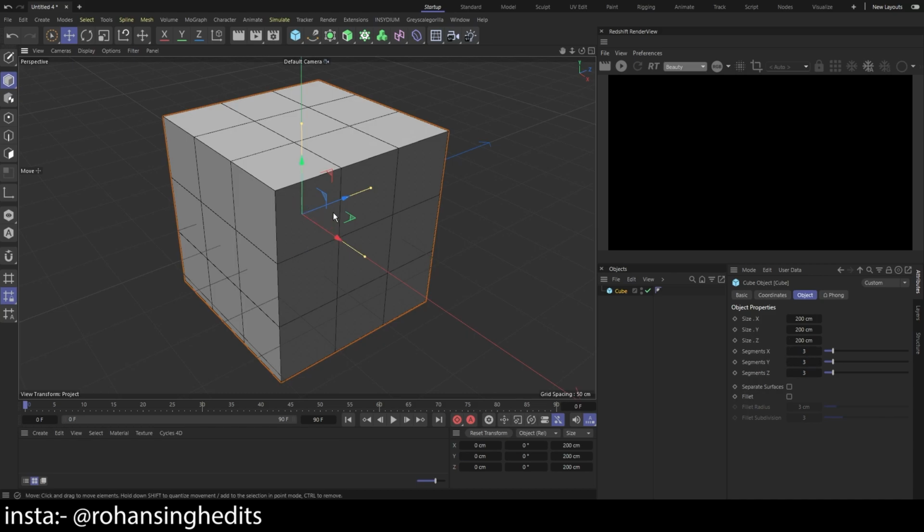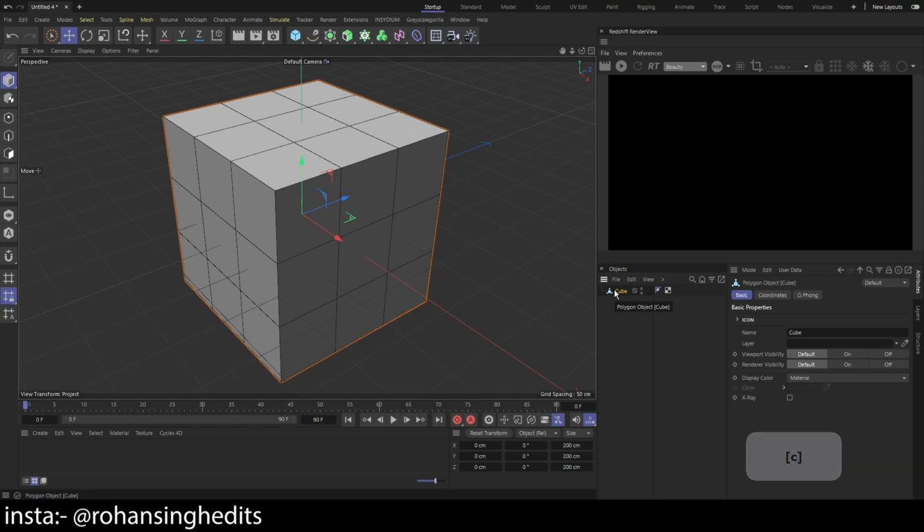So you might see that a segment is made up of a square kind of thing. Let's make this editable. Now what editable means is that you'll be able to modify this object, alright? You can model this. That's what modeling is. Right now I did not model anything. This is just creating a basic primitive shape, that's it. Modeling is manipulating different shapes or any object. That's called modeling. So for doing that you have to make this cube editable. So for making the cube editable, I have to select the cube and then press C, and now it's editable. Now I can modify this cube as I want.